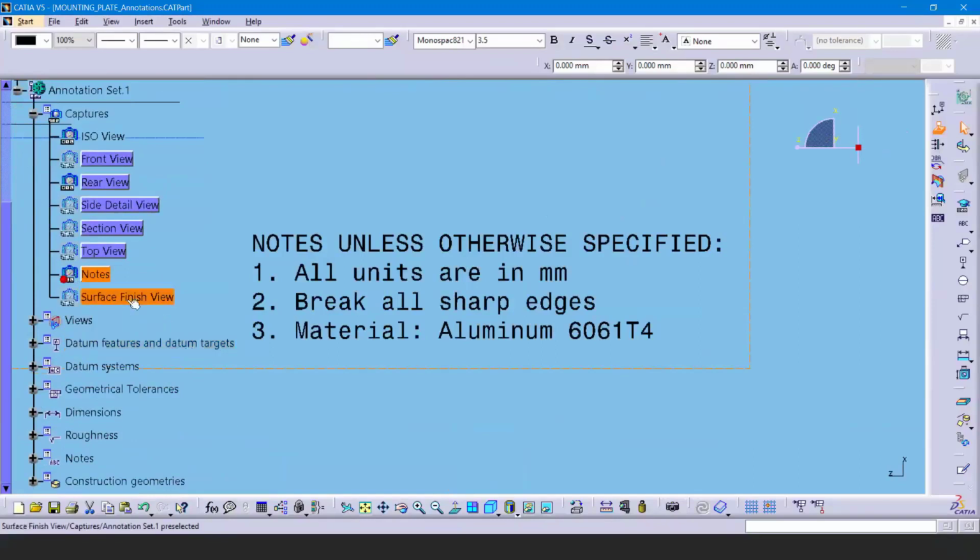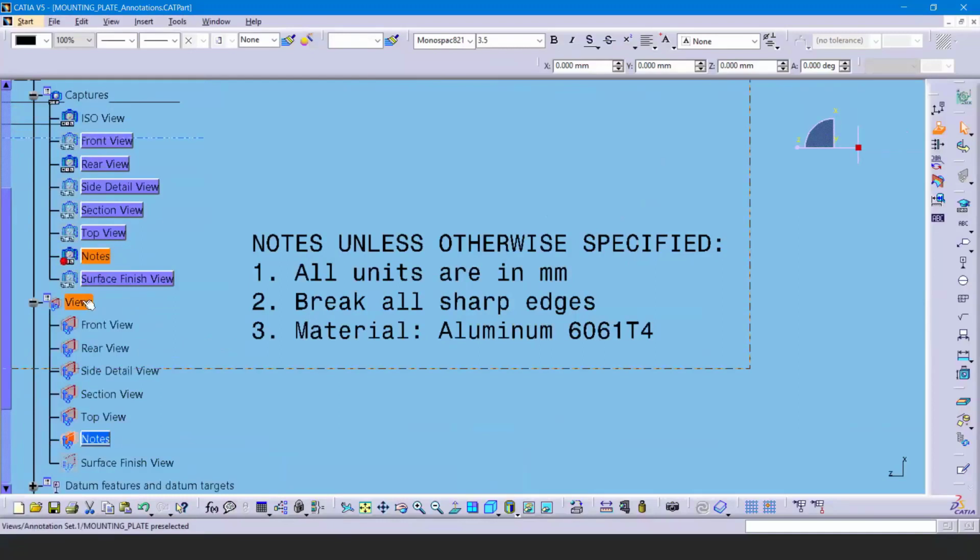So let's step through and talk about this, because a lot of my students in class say, well, why do I even need to create a capture? Because technically, if you create a view, you can right-click and display the view, and it's going to work almost the same. But when you right-click on Display a View, you don't get to control the camera, and sometimes you get to control the clipping, but a lot of times you actually have to manually do that with the little clipping buttons beside.